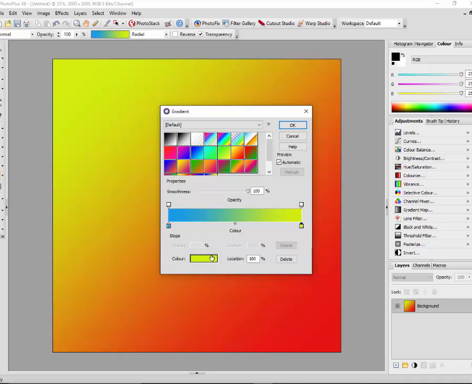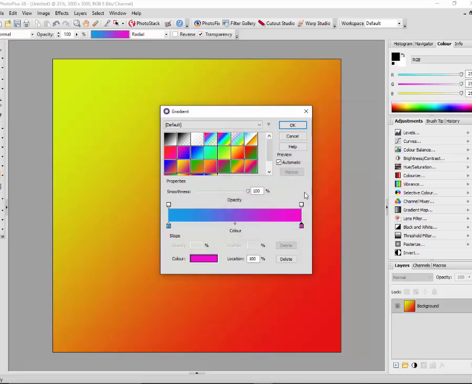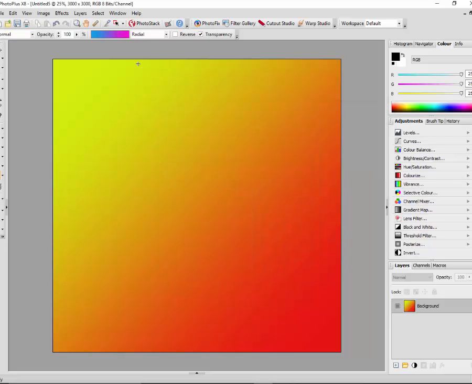Click on the yellow stop. Click into the colour panel here, and I'm going to go for a more maroony red colour, and then click OK. As you can see, the representation has changed from blue to maroon.